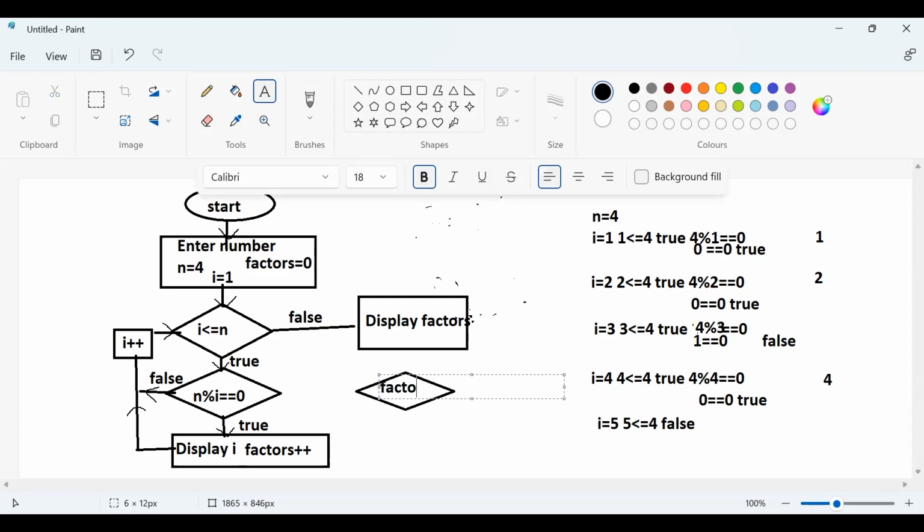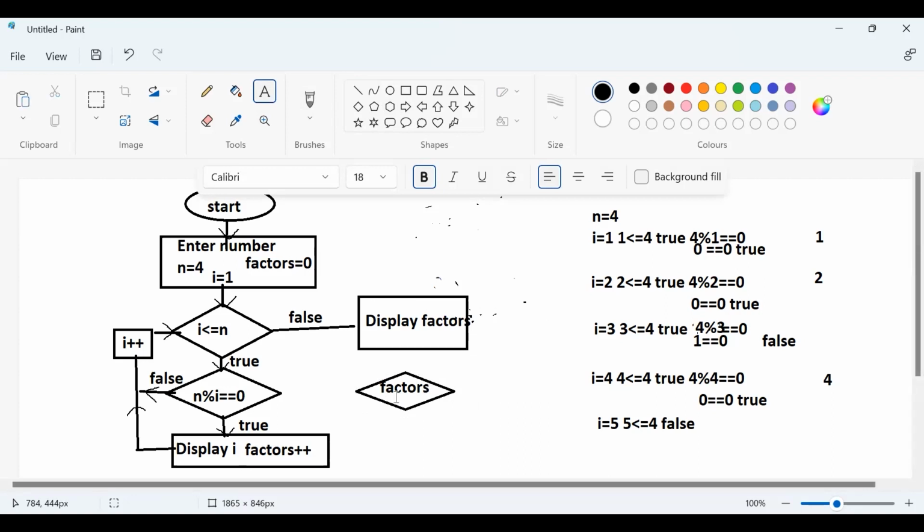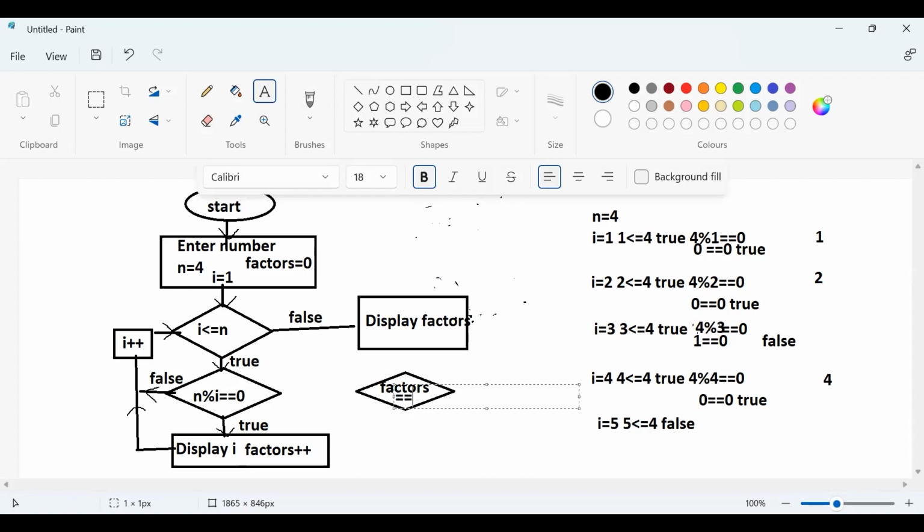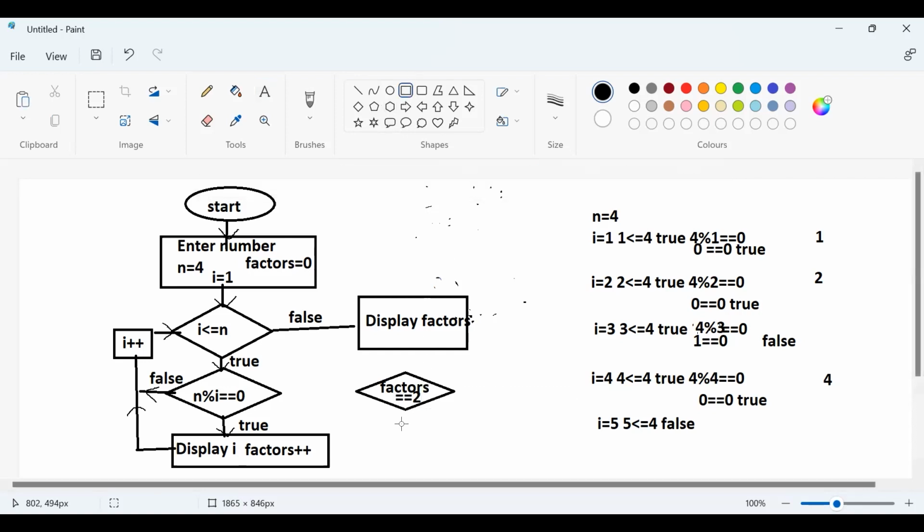If factors equal to 2, it's a prime number. If not, it's not a prime number. It's a prime, otherwise it is not a prime.